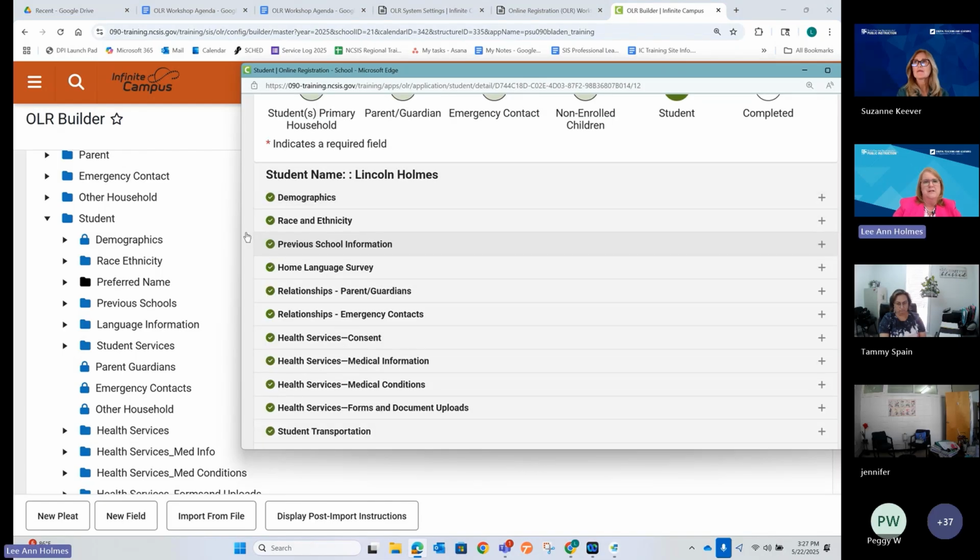And look what happens. I've got demographics, race, ethnicity, and look, preferred name's not there because I have that pleat turned off. These are your pleats. I have previous schools. So you see how as I'm building it and working with it, I can actually see it in my other browser that I have open.